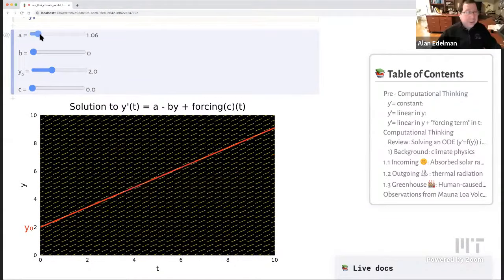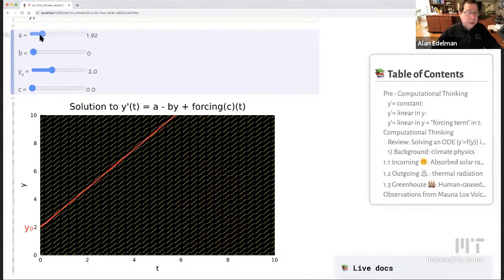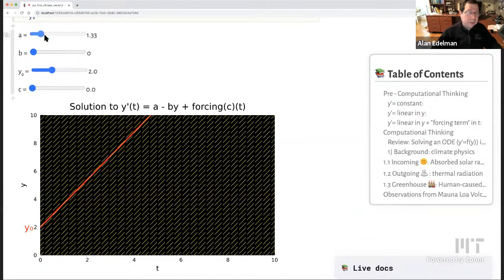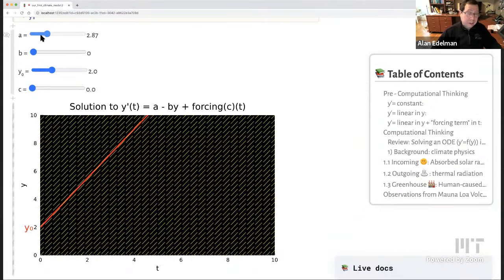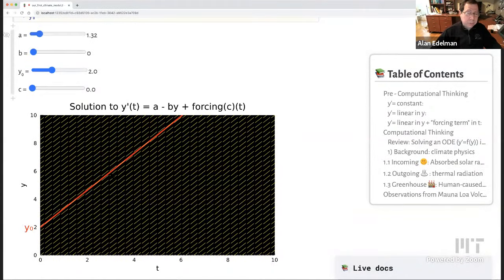All right, but here, let me go ahead and change A only. And I'll point out that again, if you look at all these yellow lines, they're all pointing, I don't know, northeast, I would say, right? But the point is that the yellow lines do not depend on your T or your Y, right? They're at every position, it just says move northeast. So basically it takes a straight line and it keeps you in a straight line.